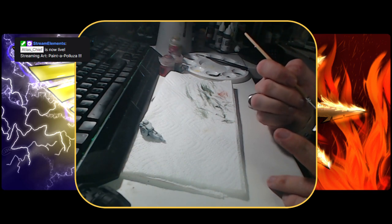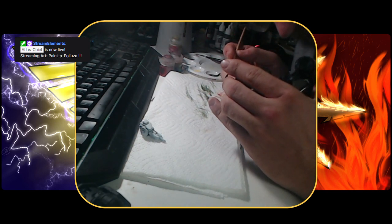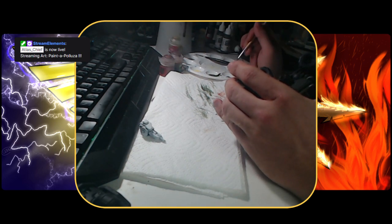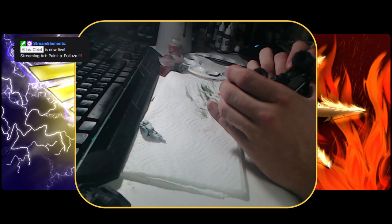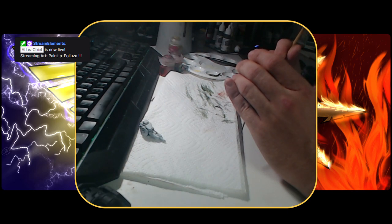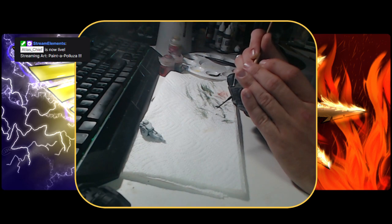Alright, and other type done. Alright, I see it now. I have to fix the wheel, but that's easy to do at the very, very end. And we'll get the other one. We'll get all the silver kind of done at the same time, because it does make up a good chunk of the model. But I'm gonna have silver.